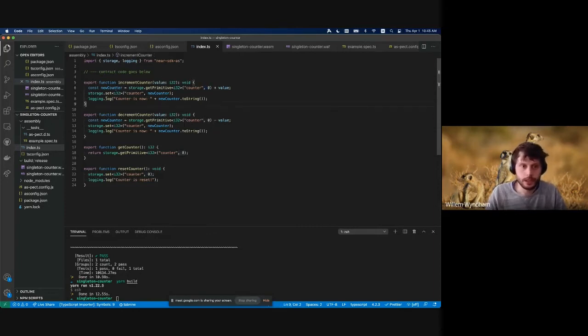We also have logging, which lets you say what the new counter is, so that you get this receipt after the fact, and to get verification that the value has changed. And then here we have decrement, and then reset, which just sets it back to 0 and logs that it's been reset. And then this one will read from storage, and if nothing has ever been set, again, it'll just return this default value of 0.